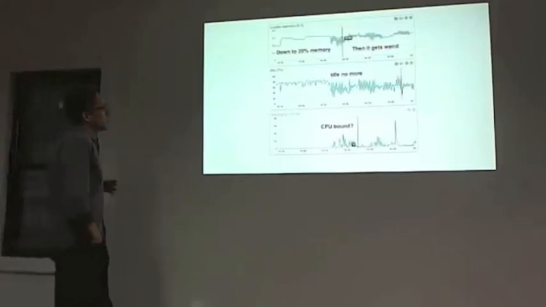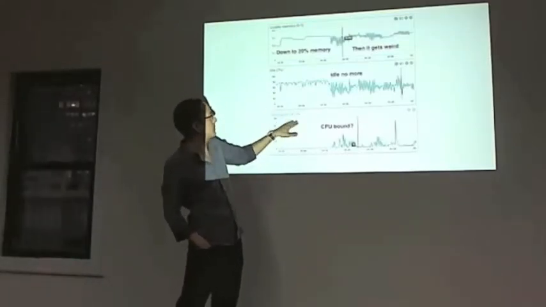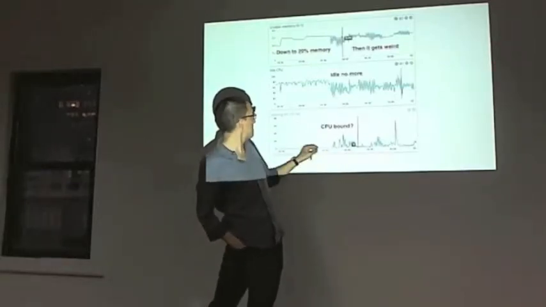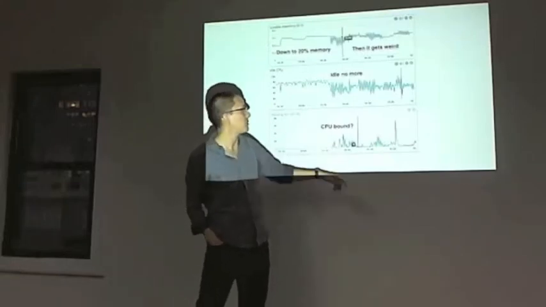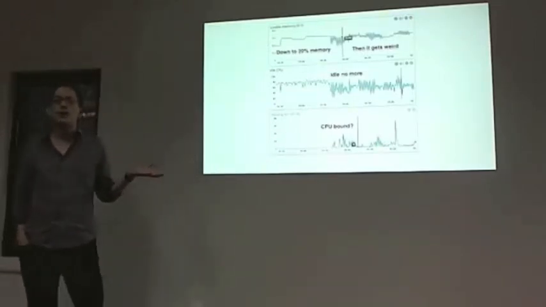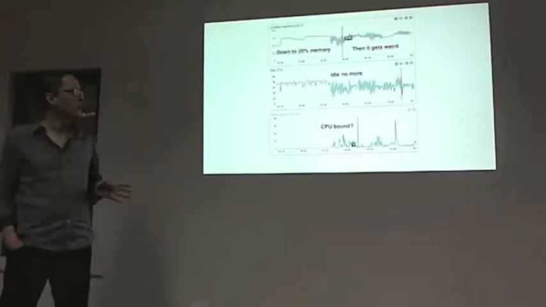So, the question is, is it CPU bound? So, one way is to look at it, well, this is what I know. At the same time, IO shoots up to like 20% up to 30%. So, alright, it looks like it's an IO problem, which for Redis, like, why would Redis worry about IO? Is this supposed to be in there? So, I'm a little bit puzzled at that point.